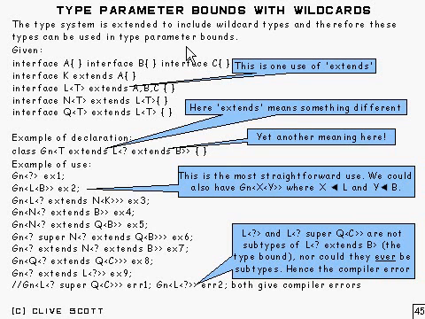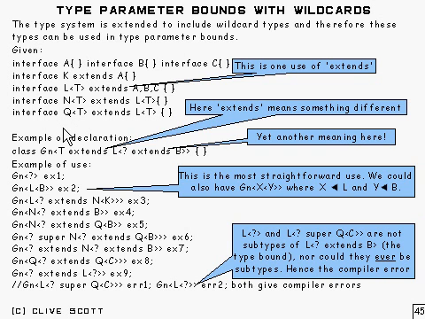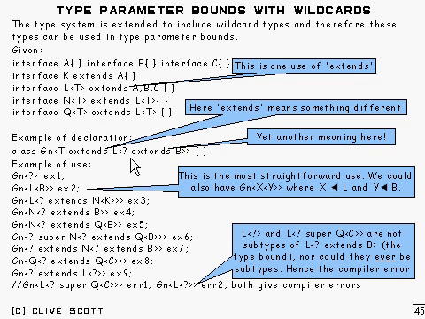Since wildcards are a sort of type, just as much as any other type, they can end up being used in type parameter bounds, and that's what I'm going to demonstrate down here. We've got some generic interfaces down here, nothing too complicated, and we've got this generic class here with a type parameter T, which extends L of something that extends B. You've got to specify a type here, and this is a type just as much as anything else, and it's got a wildcard in it just to make things nice and complicated.